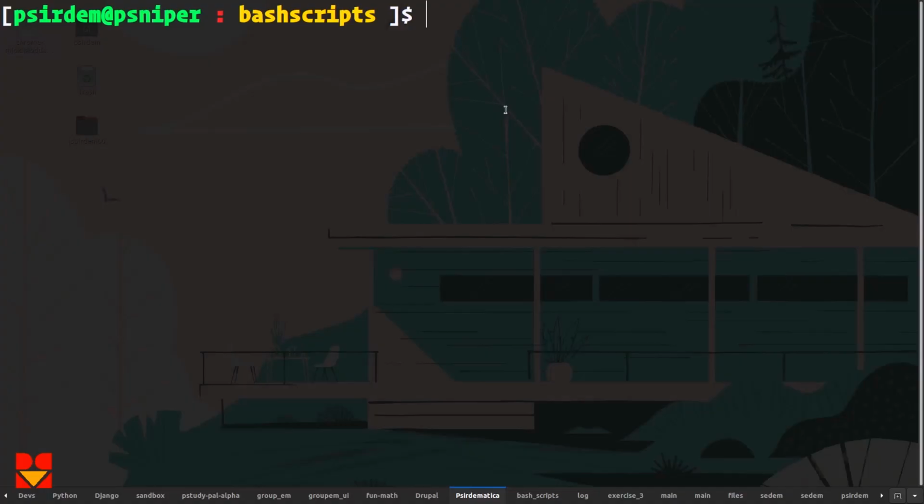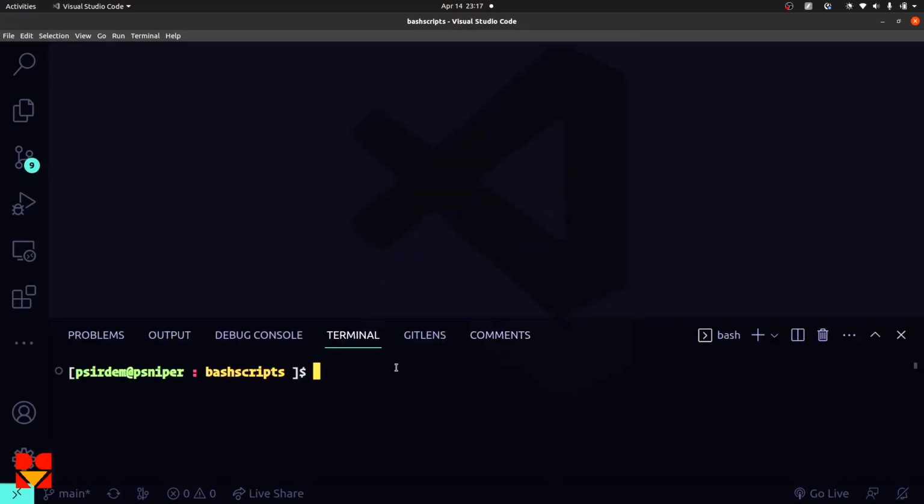First things first, we want to launch VS Code. As always, you can use any text editor of your choice. You can choose to use Nano, Vim, or VS Code if you want to. To use VS Code, I just navigate to where my files are and type code, full stop, to open VS Code in that current directory. Now VS Code has been opened. To launch the inbuilt VS Code terminal, I can press Ctrl-Shift-backtick to bring up the terminal.